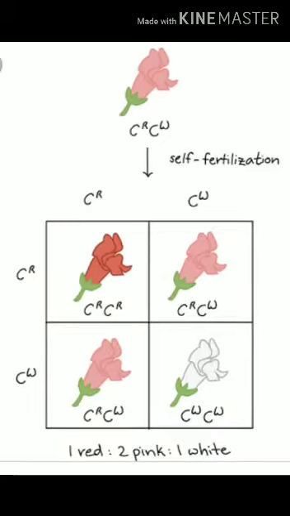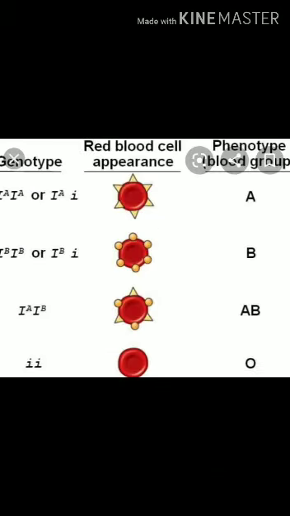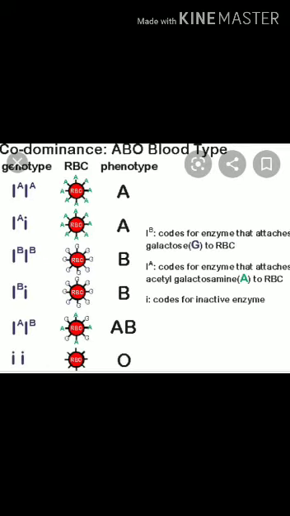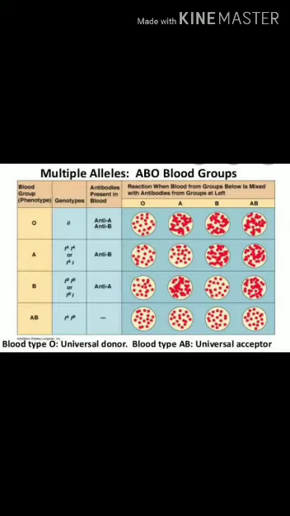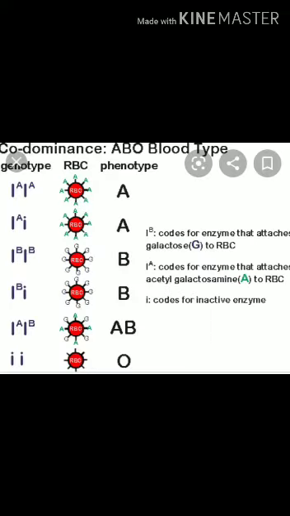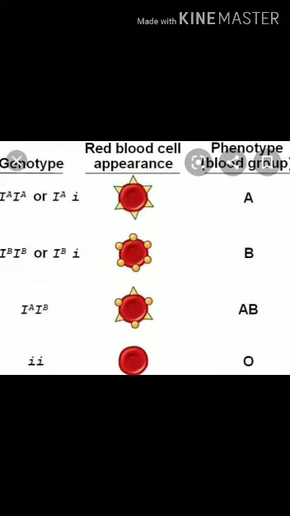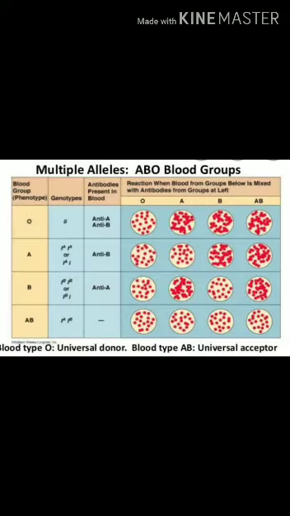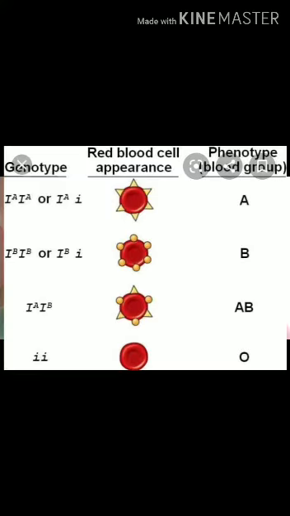In the example above, the recessive trait is seen because of a non-functional enzyme or because no enzyme is produced. Now let us move on to another example, codominance. In incomplete dominance the F1 resembles neither parent exactly, but in codominance the F1 generation resembles both parents. A good example of this is the red blood cell, determined by the ABO blood grouping system in human beings. ABO blood groups are controlled by the gene capital I. The plasma membrane of the red blood cell has a sugar polymer that protrudes from the surface, and the kind of sugar is controlled by the gene I, which has three alleles, IA, IB and small i. Alleles IA and IB produce slightly different sugars, while allele small i doesn't produce any sugar.